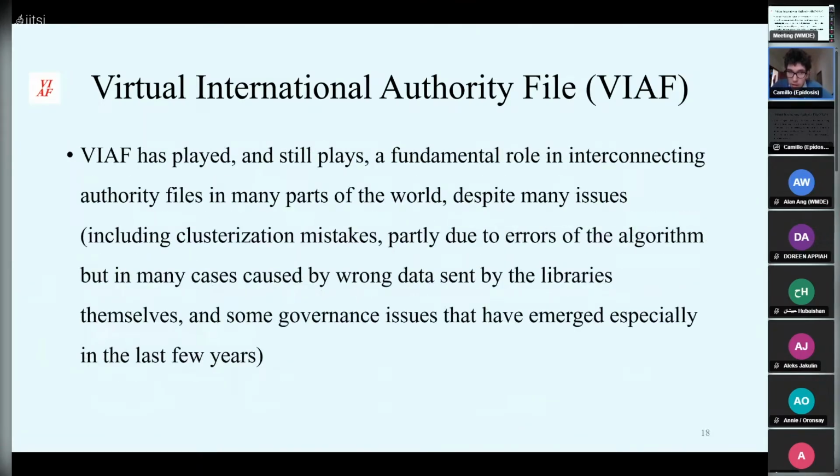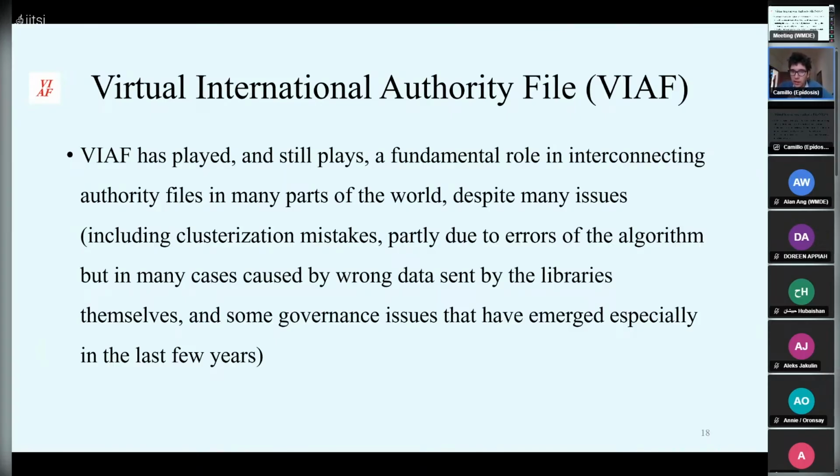VIAF plays a fundamental role in interconnecting authority files around the world, despite many issues like clusterization mistakes, which are due in part to the fact that the national libraries send imprecise data. In these cases, correcting the data in the national libraries is usually sufficient to solve the clusterization issues.